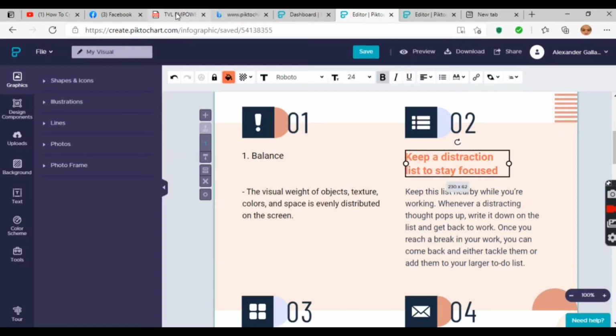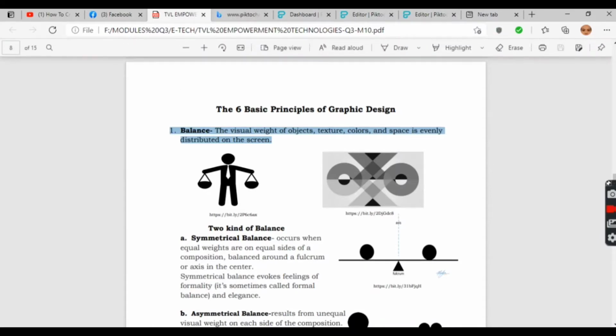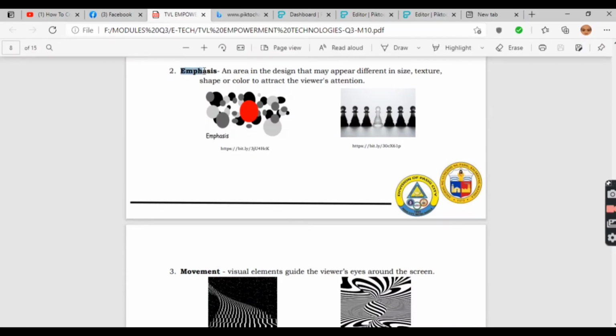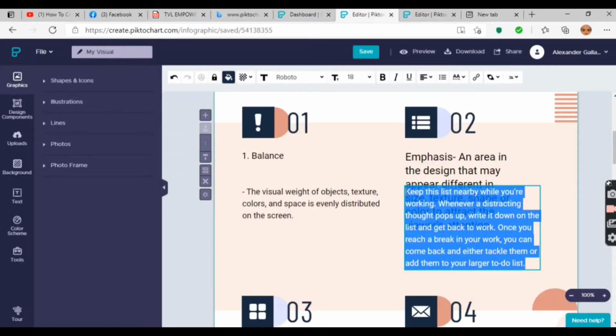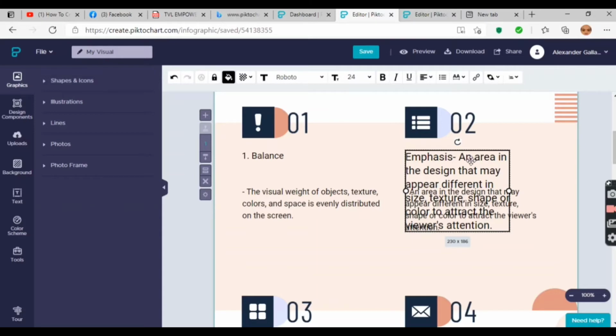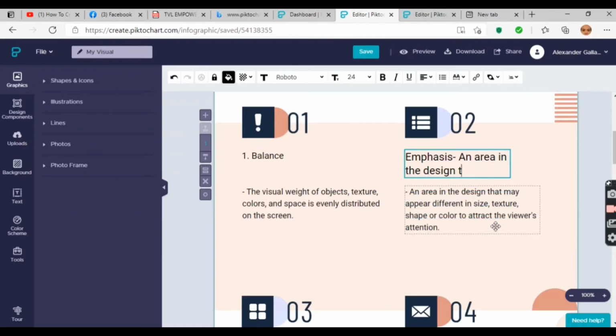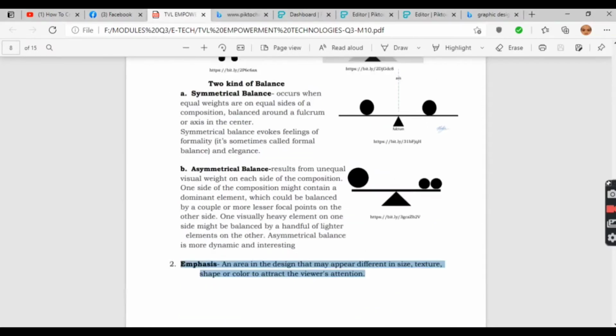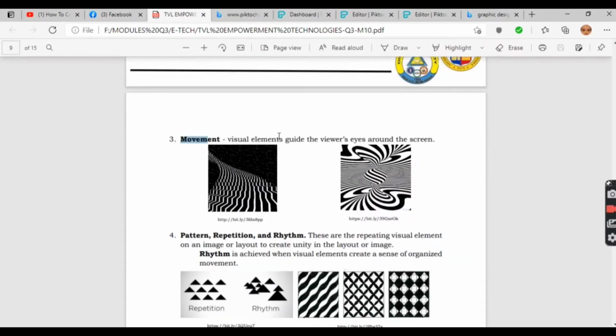And then number 2, you have emphasis, click, paste. Okay, so let's come to number 3, movement.